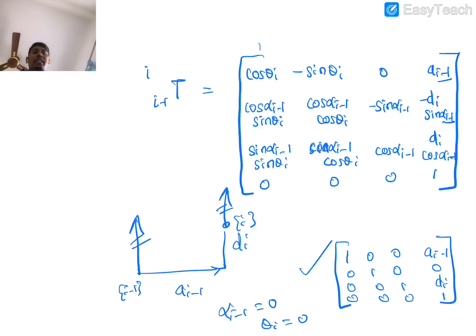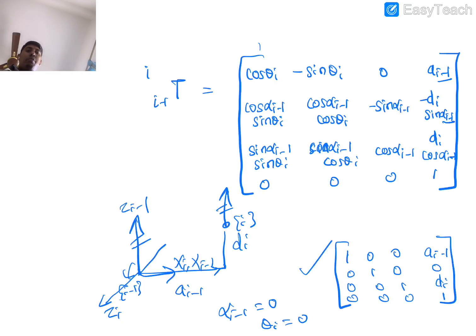Now you can see that there is no distance, but you have something else. For example, you can see this is your zi and this is zi minus 1. So you can see that theta i would still be 0. Both xi and xi minus 1 are the same, but only the alpha angle differs, so you can see what happened to the rotation matrix.